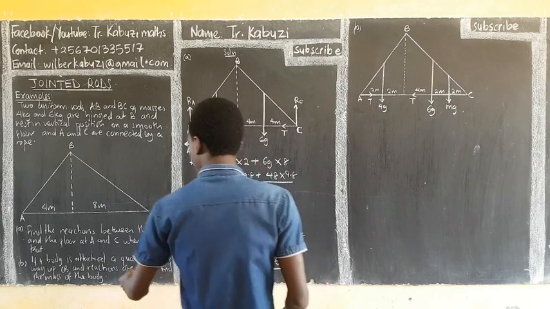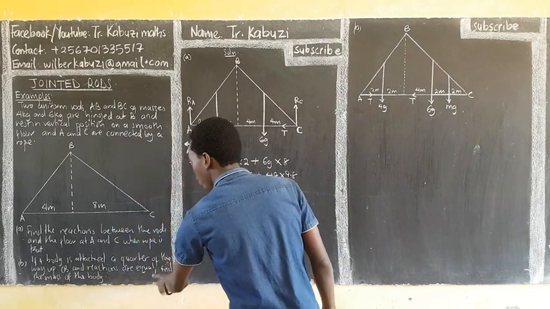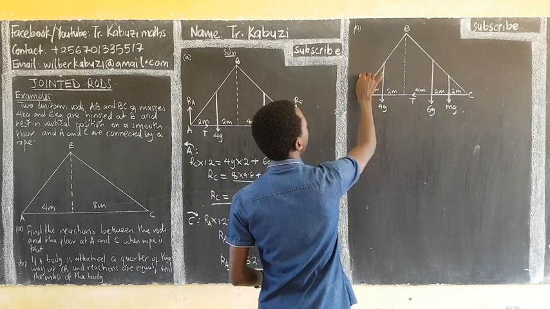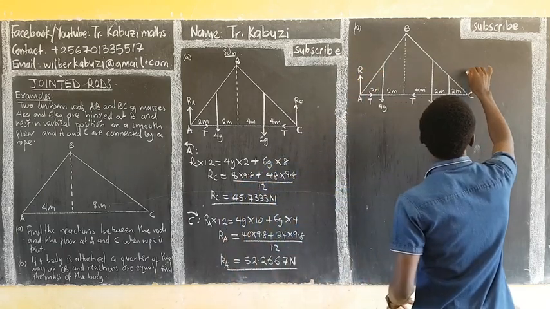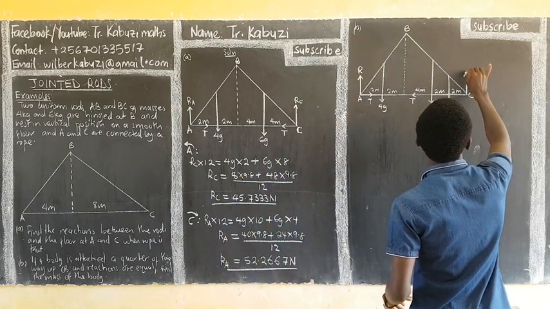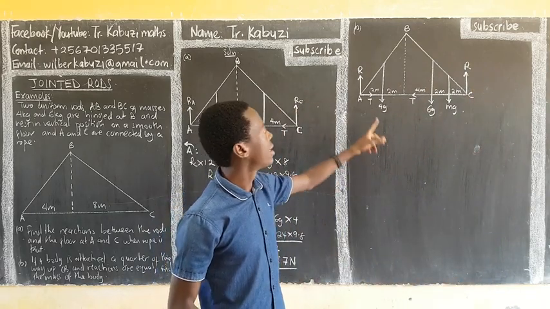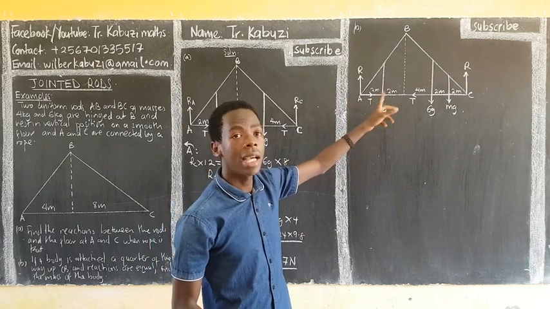Now, with the body attached up CB, the reactions are equal. So it means that here the reactions are going to be equal. That's the condition they are putting. So this reaction is going to be R, and if this is R, then here the reaction also is going to be R. Not the previous values, because whenever you add a force on a rod, the reaction is going to change. That's why here the reactions are equal.